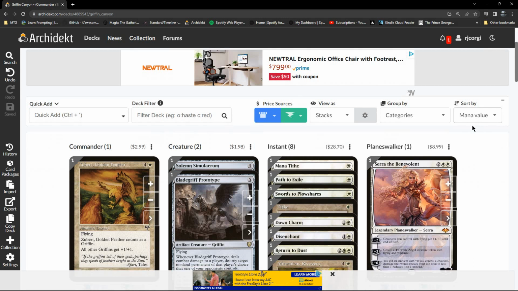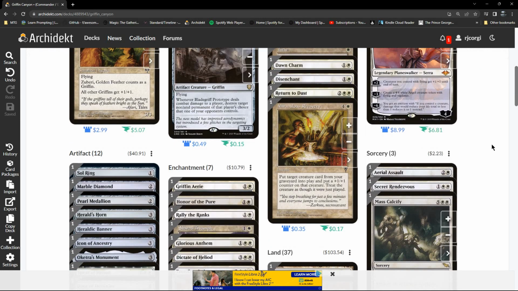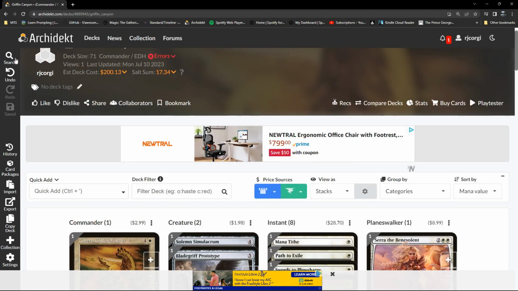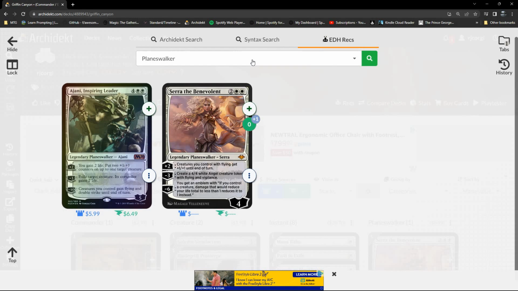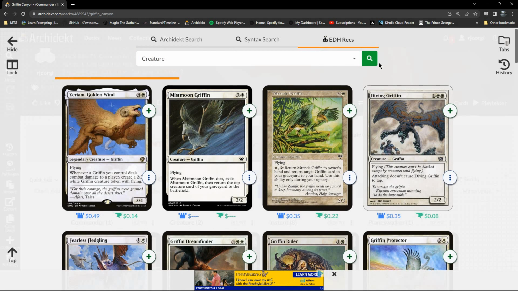So, what have we done? Definitely haven't done creatures yet. So, instants, planeswalkers, sorceries, enchantments, artifacts, and land. Okay, so now we'll move on. I'll just do that in case.